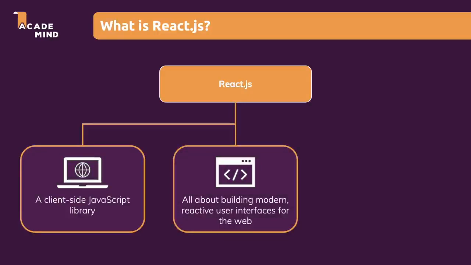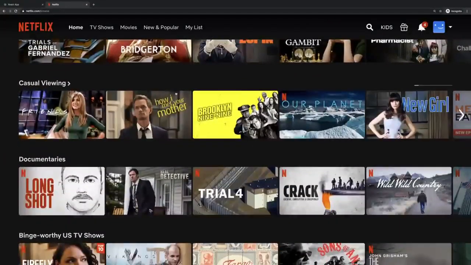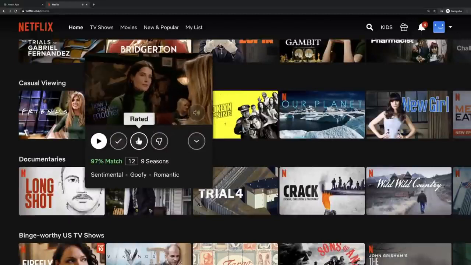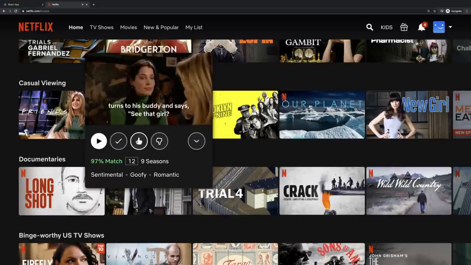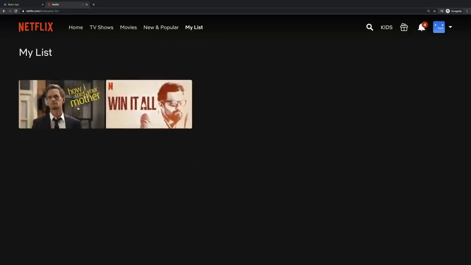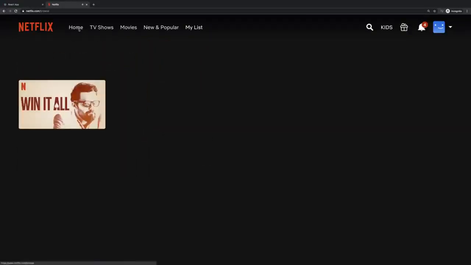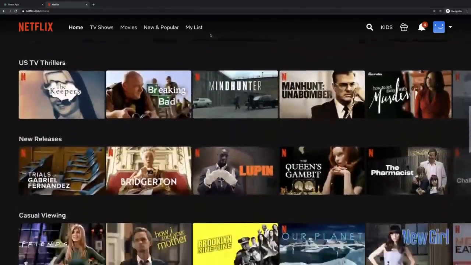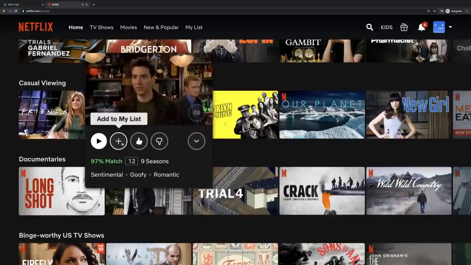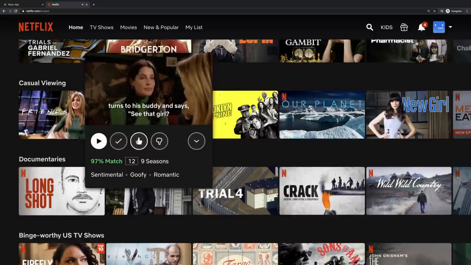Take something like Netflix, for example, which is actually built with React. There we can browse around, we can hover over one of the movies or series, and we get more details there. We can add it to our list, and we can go to that list page, and everything here happens very smoothly and also quickly. We never need to click anywhere and load a new HTML page. That refresh icon in the top left corner never spins.